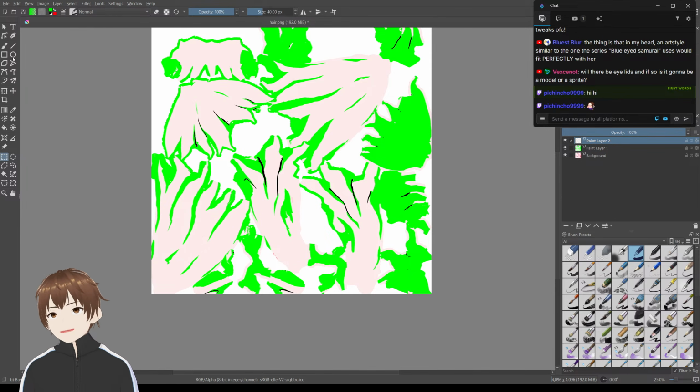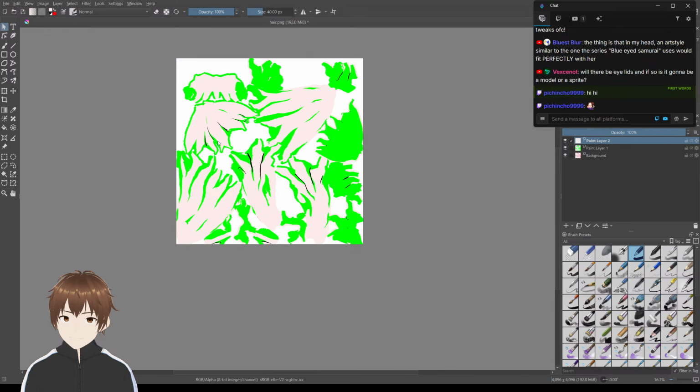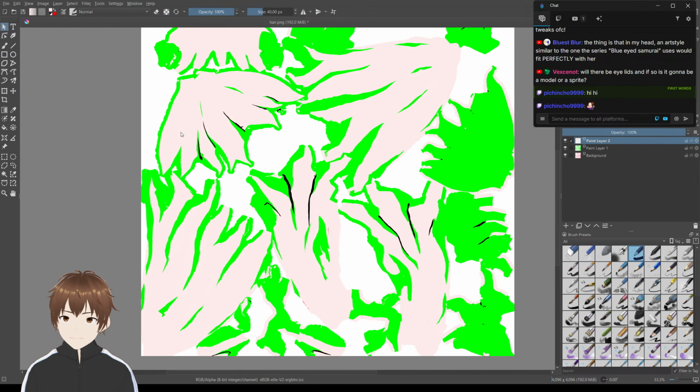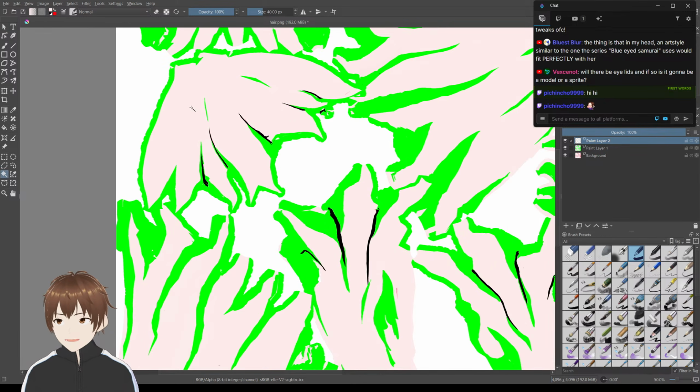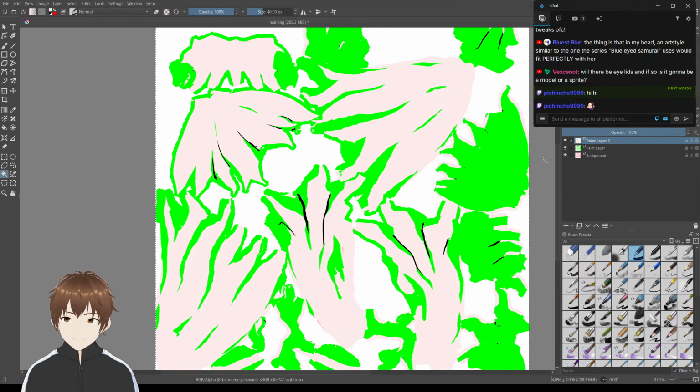To do this, we need to select the color that we want to select. Then we'll go over to select from color range, and then select. It didn't do anything. Why did I not do anything? Okay, what we'll do instead is that we'll just grab a magic wand. And that doesn't... Oh, because... Oh my god, why am I so bad at this, dude? Because I had the wrong layer selected. Okay, let's try that again.